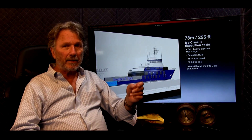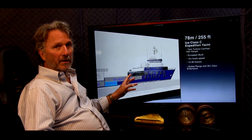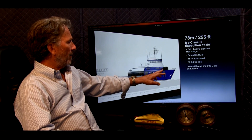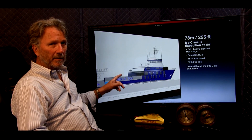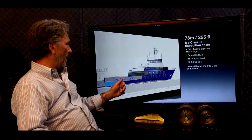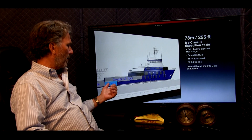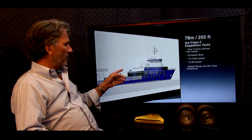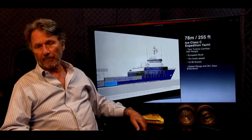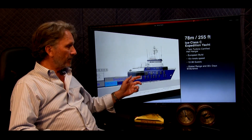You'll have to excuse the design — this is not Grant's design, this is just me roughing out the spaces on the existing hull. It has a forward all-glass observation lounge for guests, a giant glass lounge aft, and a huge amount of tender and toy space. Back here there's the beach club and spa with a side opening. There's lots of sun deck space, swimming pools, gyms — whatever you want to put on the deck.